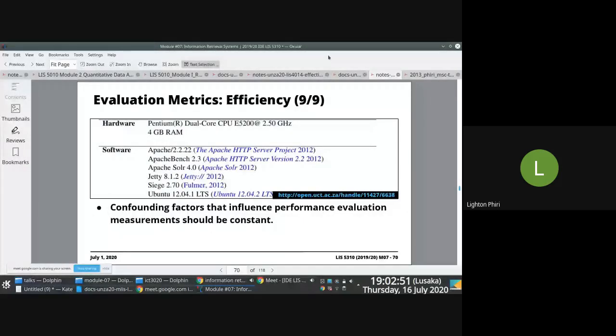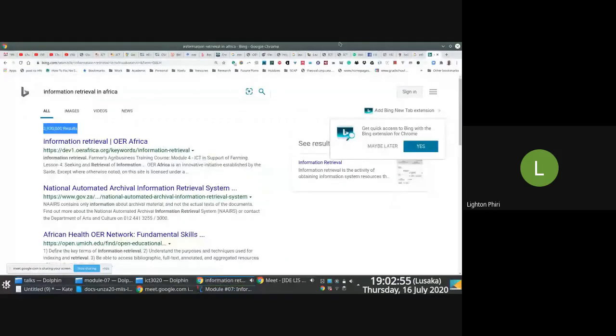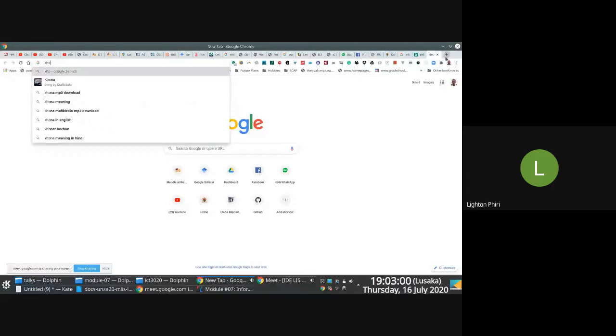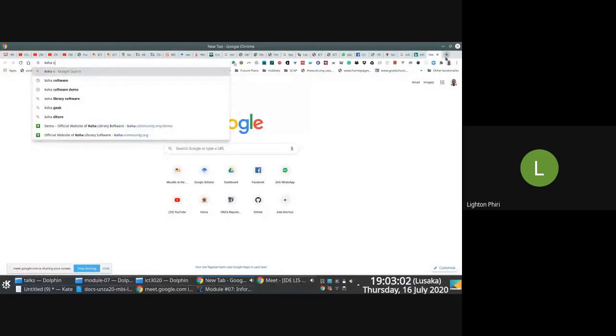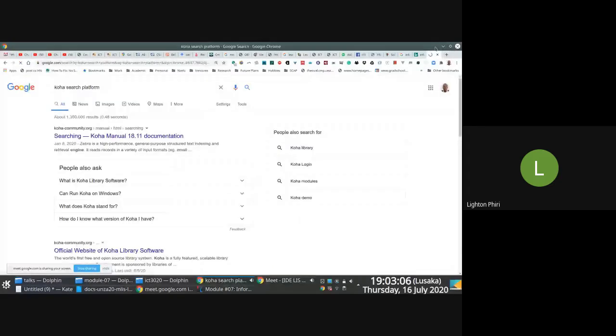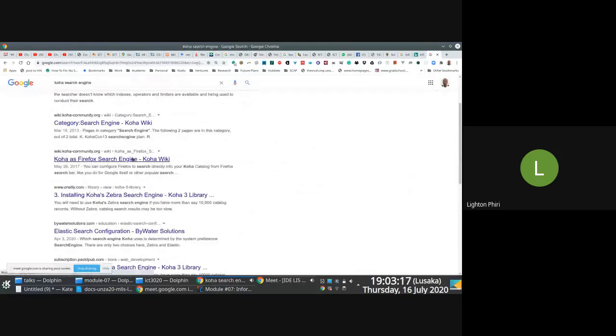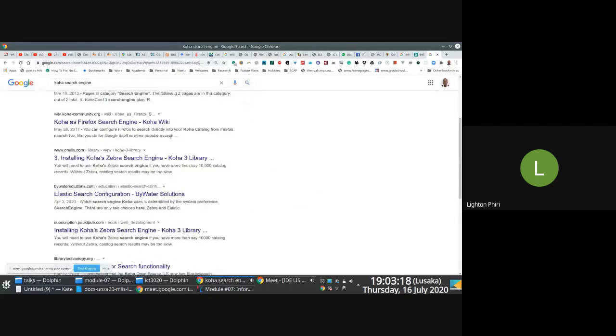Now, I don't know what search platform Koha uses, but maybe it's a search engine. I can't find this. I wanted to use something that people are kind of used to here. I'll have to look this up.